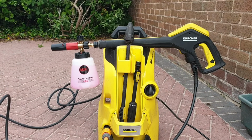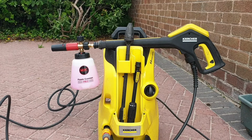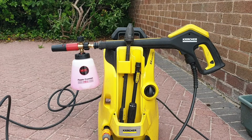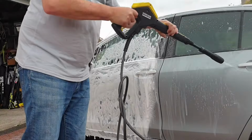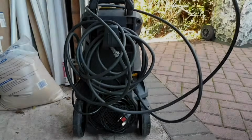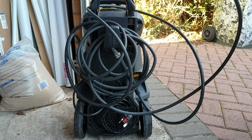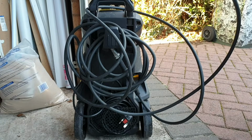For some reason, probably cost, Karcher decided to supply the K4 with a hose made from a stiff plastic which is really inflexible and it's awful to use. You can see here how it doesn't uncoil properly. It kinks and gets tangled up when you're using it, and trying to coil it up neatly after you've used it is an absolute nightmare. So for the sake of my sanity, the hose had to go.